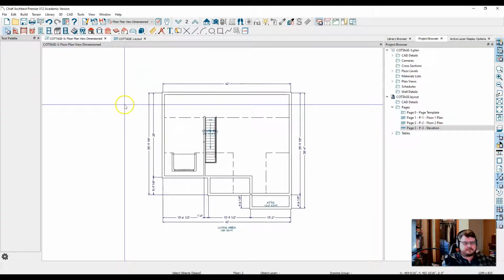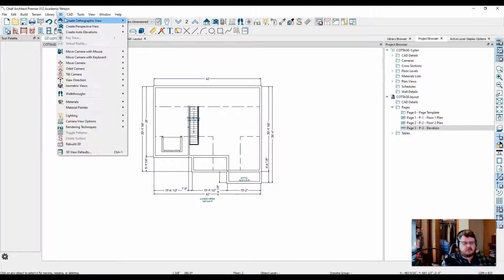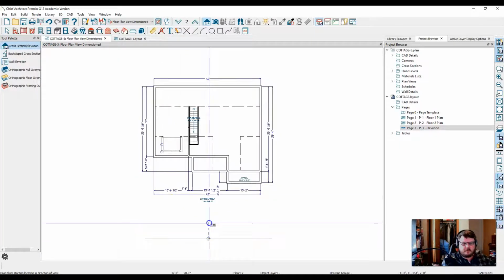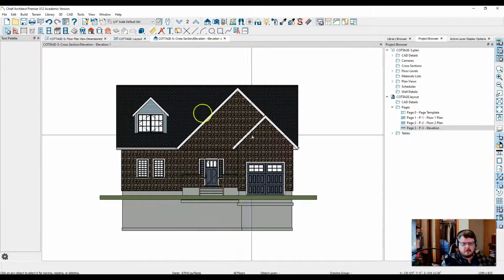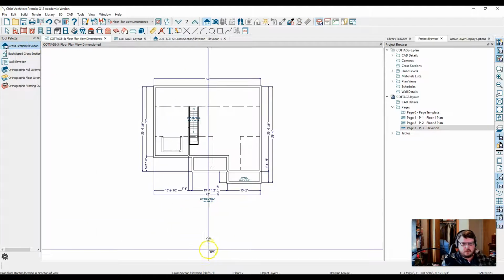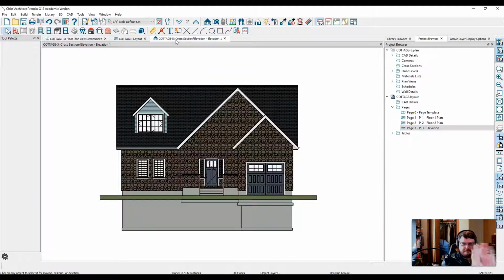The best way to do an elevation is in our 3D tools, where we want to create an orthographic view. This is where we use our cross-section / elevation. Let's just quickly do 4 of them. I'm going to drag and drop outside the building. I use the cross-section tool and drag from down here up just a little bit, and that creates that flat view of the front of the building.